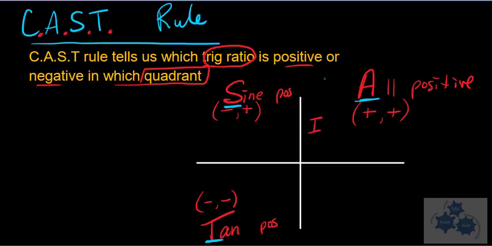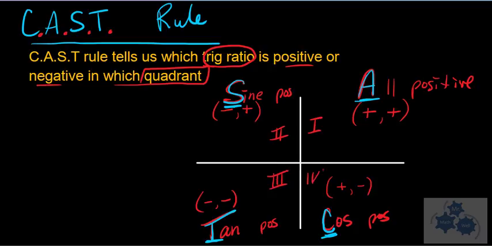Okay, so you see how the CAST is coming into play? Over here, the cosine is positive because of the coordinates plus x, minus y down here. So the cosine. Now, if you think about the CAST rule and start in quadrant 4, C-A-S-T, then that's how you can remember which trig functions are positive. That's what it tells you. And of course, I'll finish this off. Quadrant 1, quadrant 2, you know that. Quadrant 3, quadrant 4. So that's finally the CAST rule.